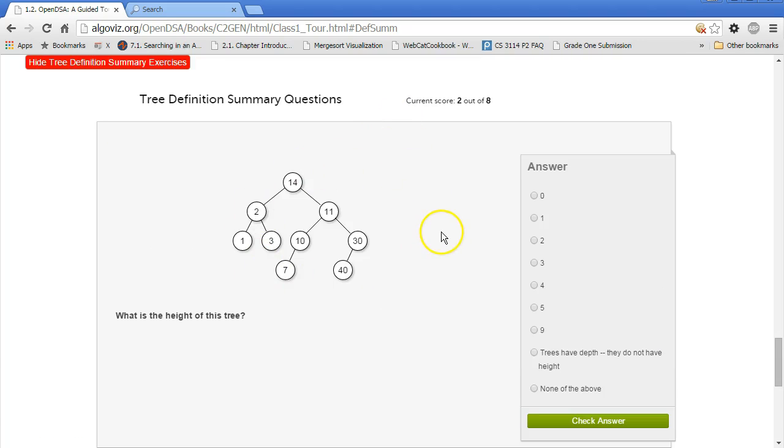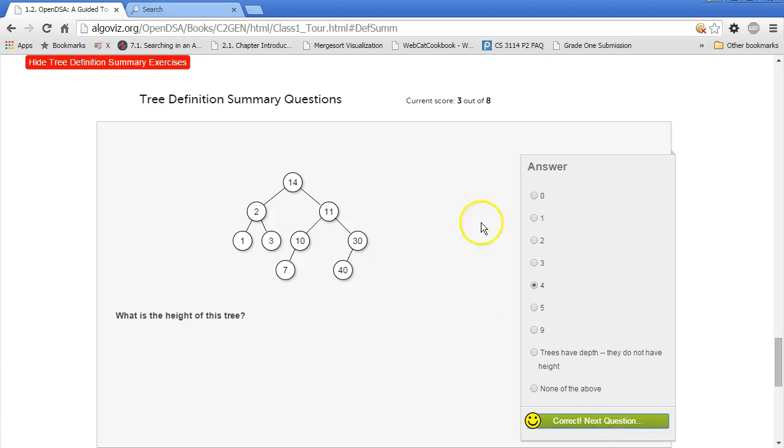This example is an exercise that was built using the Khan Academy exercise framework, and many of our exercises are, though not all of them are built using that particular tool. In this case I need to look at this tree and answer a question. This is a simple multiple choice question, but the Khan Academy exercise framework is quite flexible in terms of exercises that we can build. You'll notice that this exercise has in fact a visual component to it that was generated with our visualization software. So in this case, what is the height?